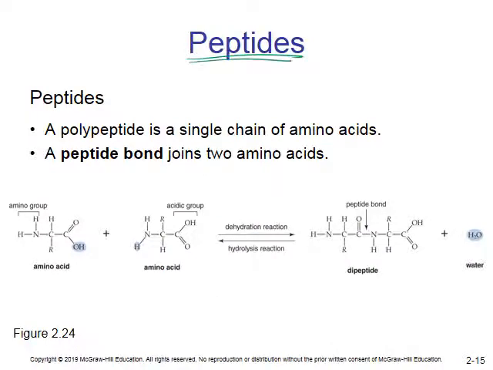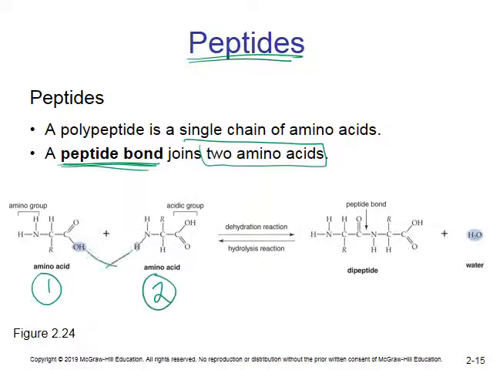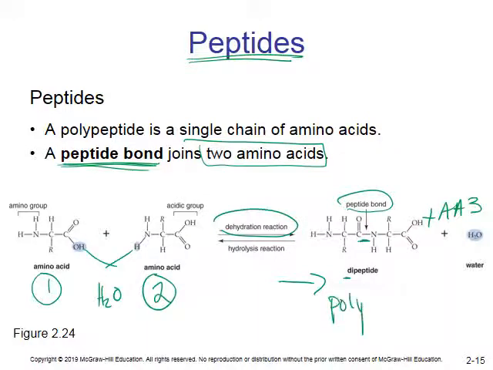We need to talk about peptides, kind of another term for a protein, or it's the beginning of a protein. So if we have a peptide bond, that's going to join 2 amino acids. So you can see from this image, it's amino acid 1 plus amino acid 2. Look, we're doing dehydration reaction, right? We're removing water and we're joining the 2 amino acid monomers together, and they call this a peptide bond. So here we have a dipeptide. Well, guess what? If I added 1 more, if I added amino acid 3, this would now be a polypeptide.